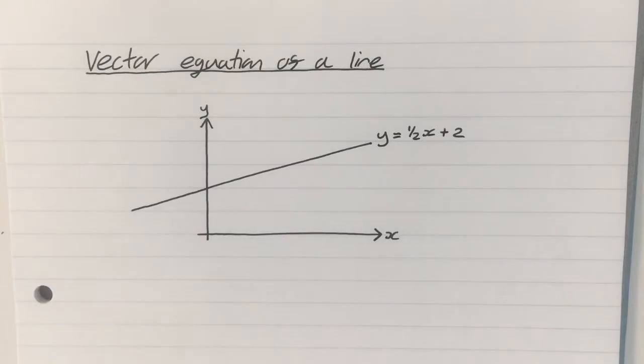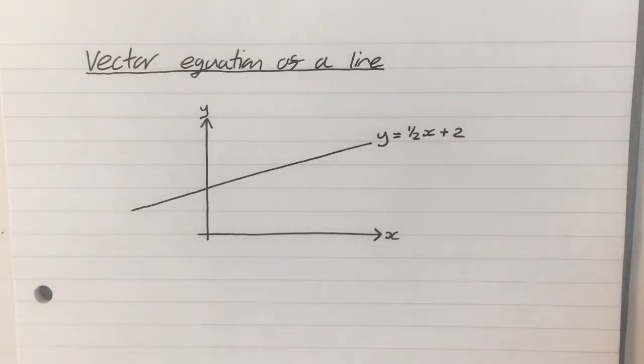Now this is important because when we're dealing with the equation of a line in 3 dimensions, if you want it in Cartesian form, it's an equation with 2 equal signs. And it's not particularly friendly to work with. So we don't tend to represent the equation of a line in 3D space in Cartesian form. We tend to write it in vector form. So I thought I'd introduce this concept by looking at a 2-dimensional example, and then we can extend that to 3D. Okay, you happy with that?